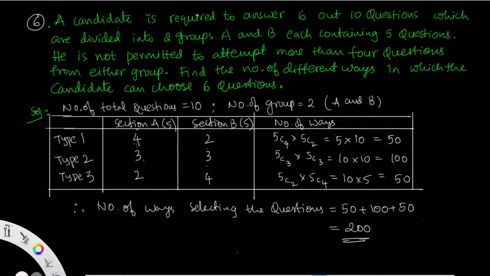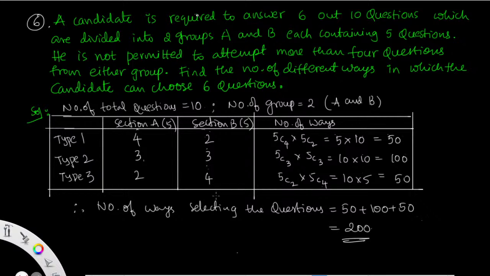Obviously, 4 questions are chosen from section A now. Then we can select only 2 questions from section B. Why? Because the total becomes 6 questions we can choose. The first section may have a maximum of 4 questions selected. Then from section B we have to select only 2 questions. And if it is 3 questions, then you get 3 questions from section B also. If it is 2 questions, then you get 4. Here you get 1, and here also the maximum should not be taken as 4 questions. That is why you should not take type 4.